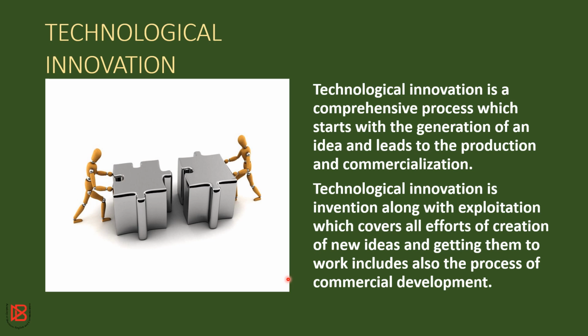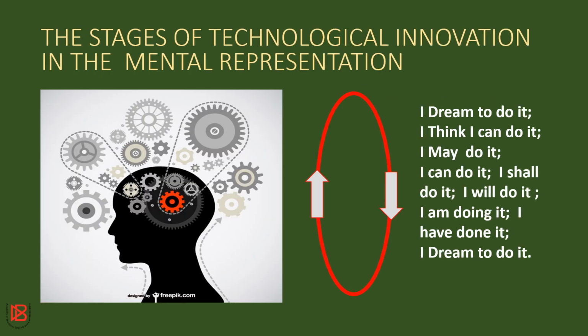Technological innovation is a comprehensive process, from the generation of ideas to production and commercialization. This is what we look for when a convergence of technologies and ideas leads to production and commercialization. Technological innovation is an invention along with exploitation, which covers all the efforts of creating new ideas and getting them to work, including the process of commercial development. Let us understand the stages of technological innovation.